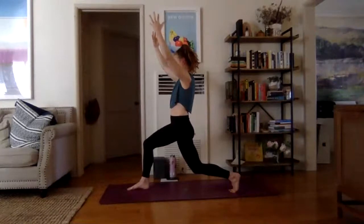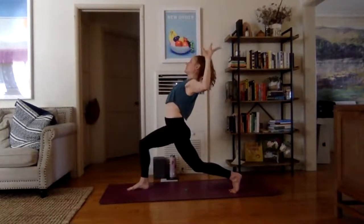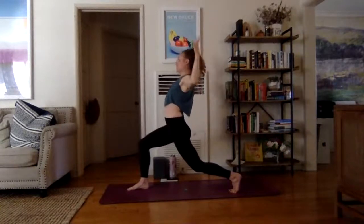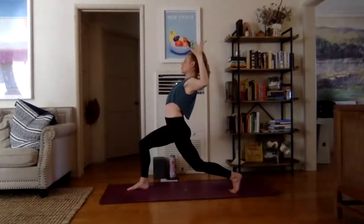Take a breath in. Exhale, back bend, cactus out your arms. Inhale, rise. One more. Exhale, back bend, squeeze your shoulder blades together. Send your elbows back in space. Inhale, rise.